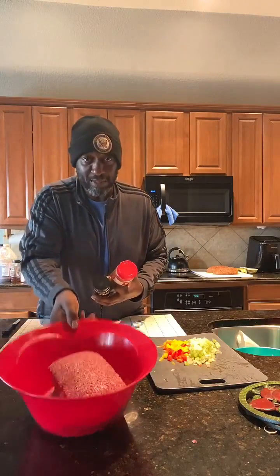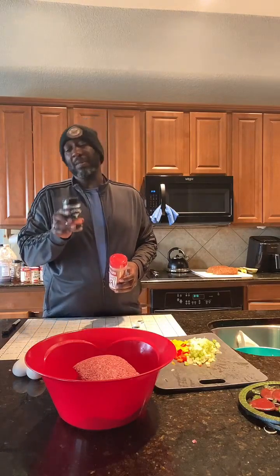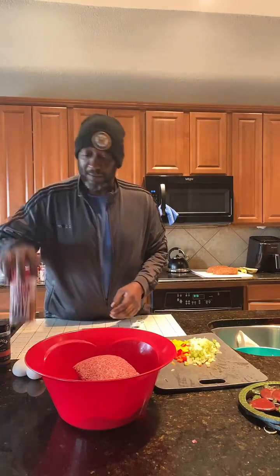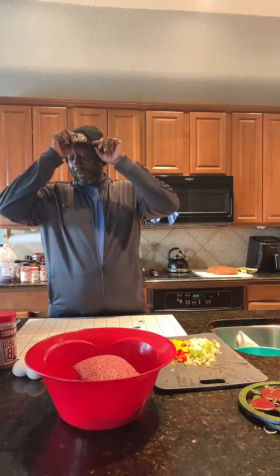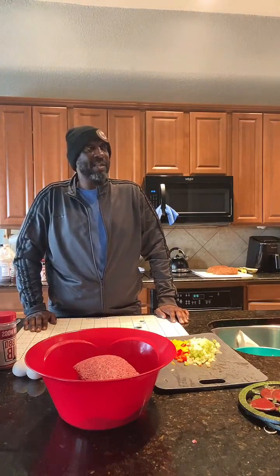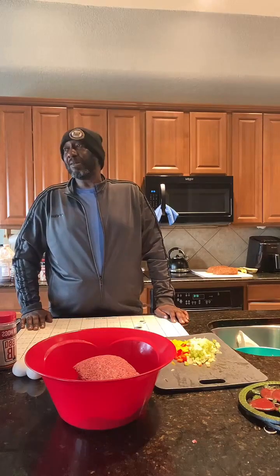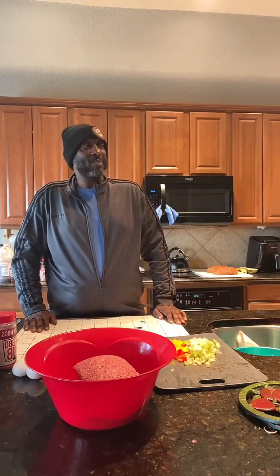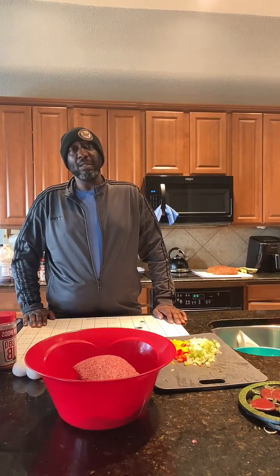For the actual smoked meatloaf, I'm going to use Butcher's All Purpose for my salt and pepper part. And then for the barbecue note, I'm going to use the barbecue rub by Killer Hog's — favorite stuff in the world. It gives great color. If you haven't had meatloaf smoked before, change your life. I wasn't a meatloaf fan because my grandma would put all that ketchup in it and cook it in a pan and the sides would be all sloshy. I'm going to leave it out of the pan — let the bark build around and get that smoke in. I'm going to use some hickory and some apple. It's going to be good, I promise.